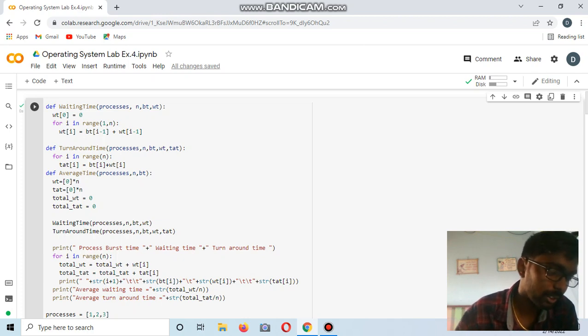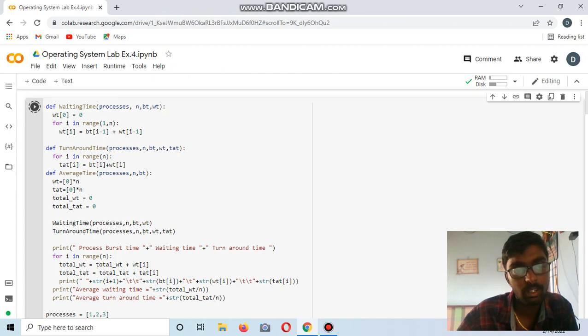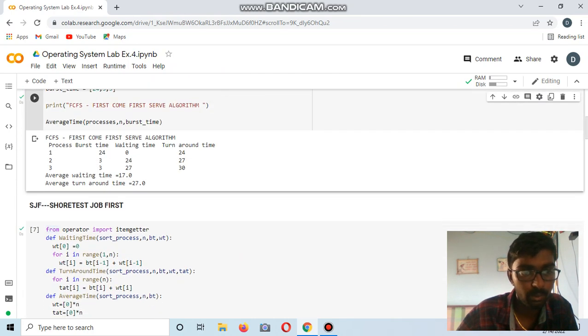First, start the program, get the number of processes and their burst time, and initialize the waiting time for process 1 as 0. The waiting time for all the processes is summed, then the average waiting time is calculated. The waiting time of each process and the average times are displayed. Calculate the average waiting time and average turnaround time. Stop the program. I have run and executed it, and the output will be shown here.